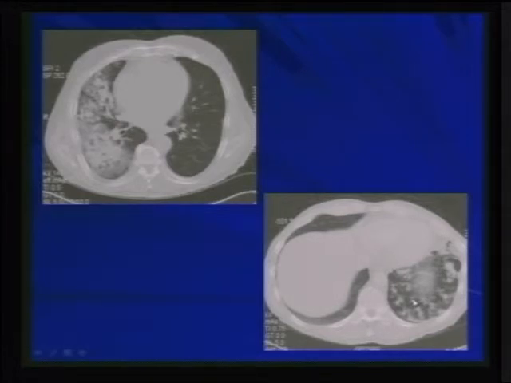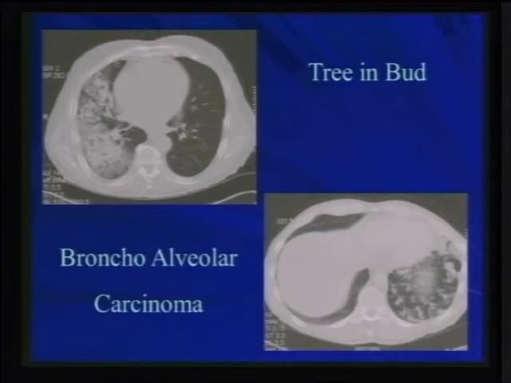And here are two examples of tree-in-bud appearance, but these are two patients that have some different concentration and manifestation of bronchoalveolar carcinoma. But again, bronchoalveolar carcinoma being a pure alveolar disease will manifest in early stages as this tree-in-bud appearance, centrilobular nodule. And then as you have conglomeration of disease, obviously then you get into more lobular and segmental and lobar consolidation. So this patient with bronchoalveolar carcinoma. So this brings me to the topic of airspace disease.